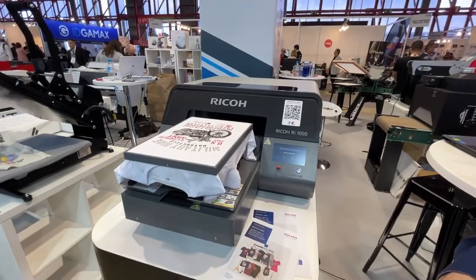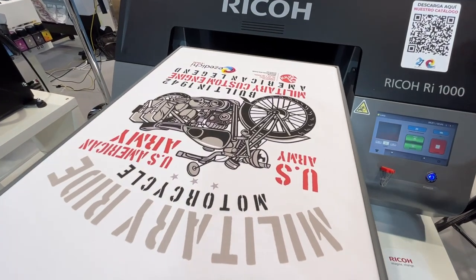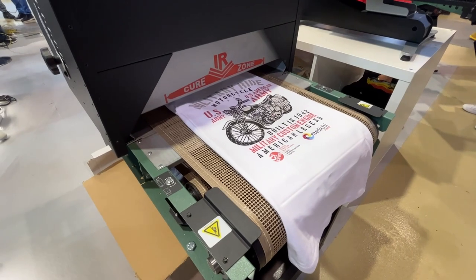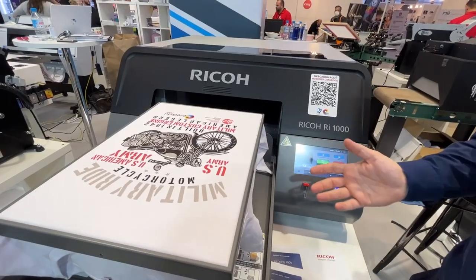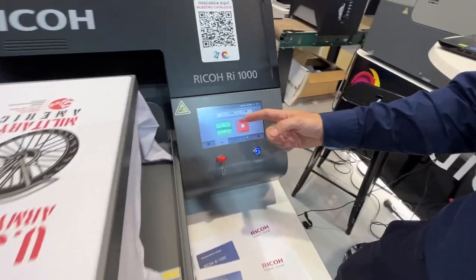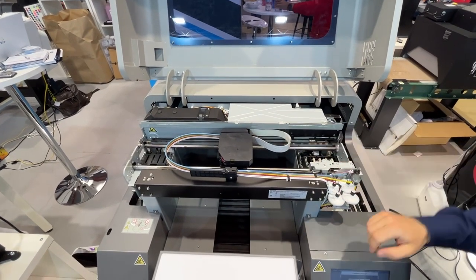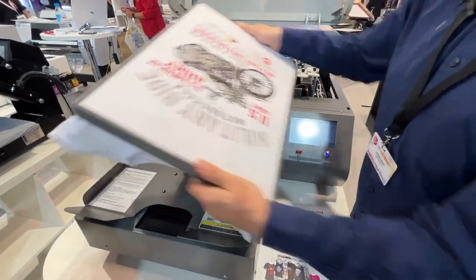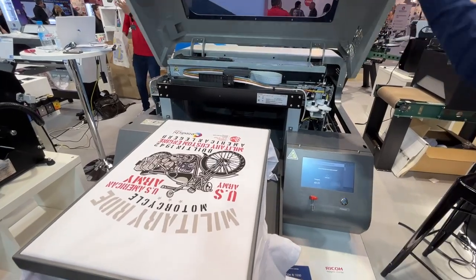Now let's have a look at the machines to start your T-shirt business. Basically you use a printer to print directly onto the garment, then you dry it with a heating pad — they call it the curing process. It works best on cotton, so the more cotton the shirt contains, the better the result. The inks are water-based and have certificates ensuring they can be in contact with skin. Let me open the printer: here you have the carriage with four print heads, and in the pipes you can see the white and the CMYK inks. This accessory is magnetic so you can interchange it very easily.